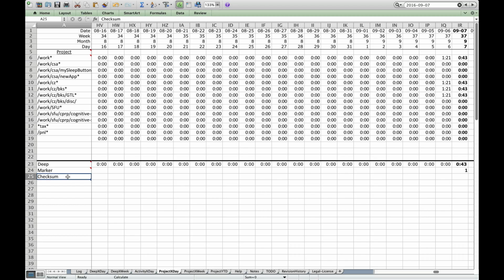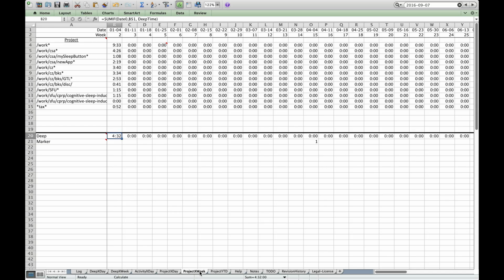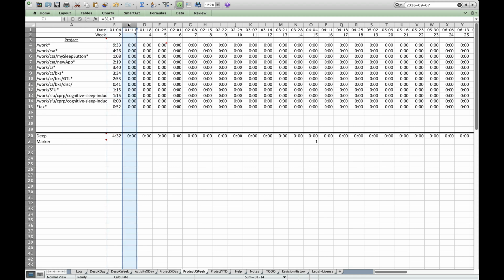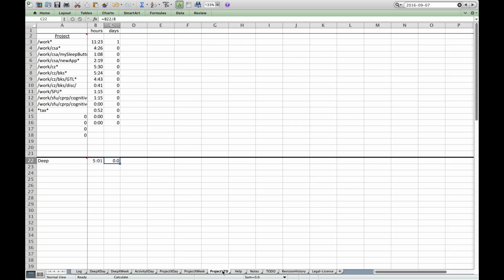This spreadsheet is, of course, infinitely tailorable. This particular spreadsheet gives you project information by day, but there are also summaries for how much time you spent in a given week, right? So here's 1 week, here's another week. I've also created a year-to-date spreadsheet within this workbook.